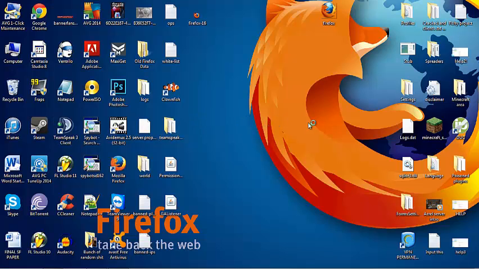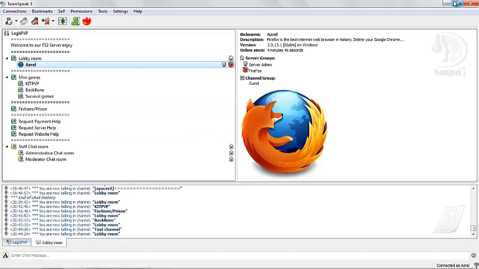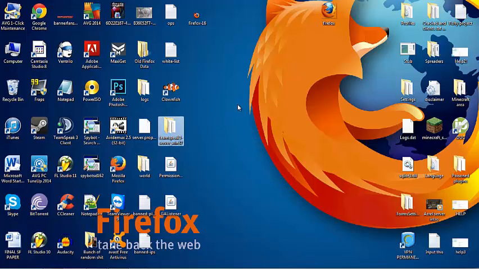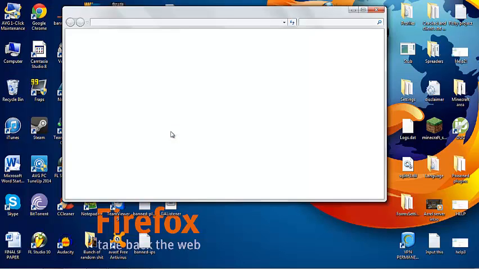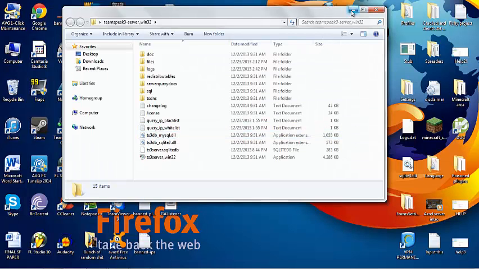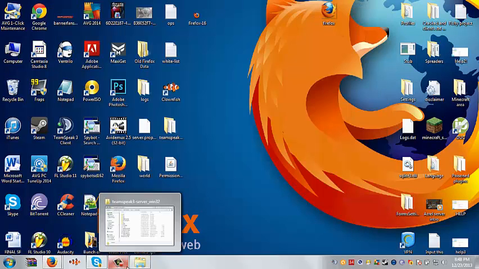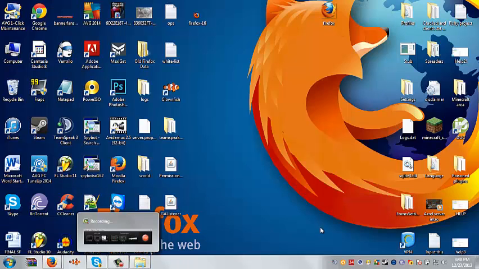You open up that zip folder, and you'll get the TeamSpeak 3 server Win 32 or Win 64. Now I have 32, so I'll get something like this. So let's just open that up, and then we'll just minimize it, only because we'll deal with that later.